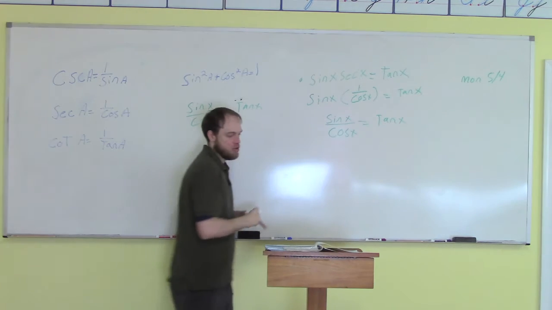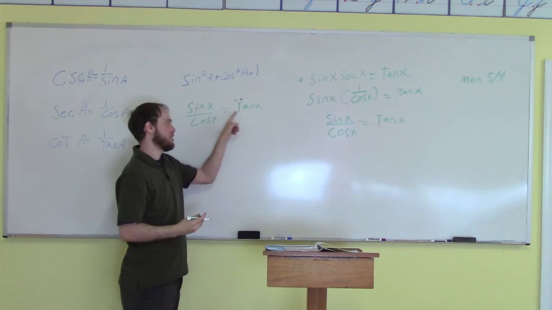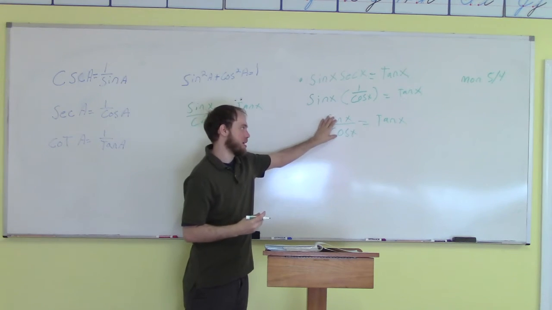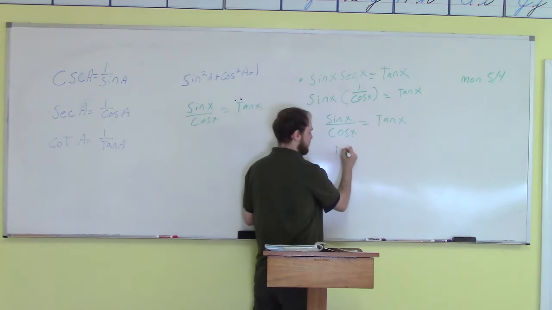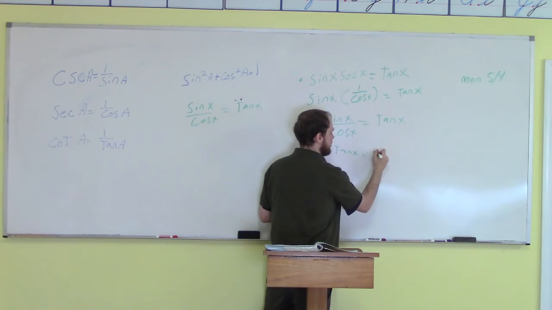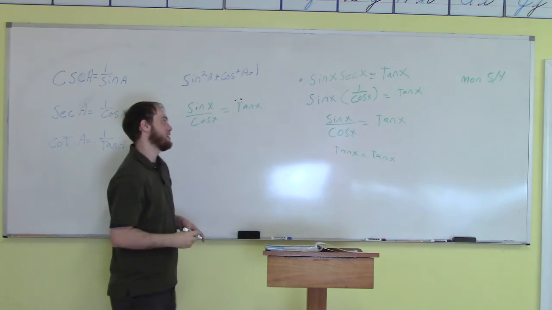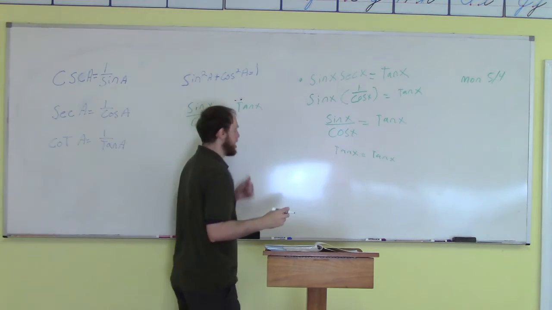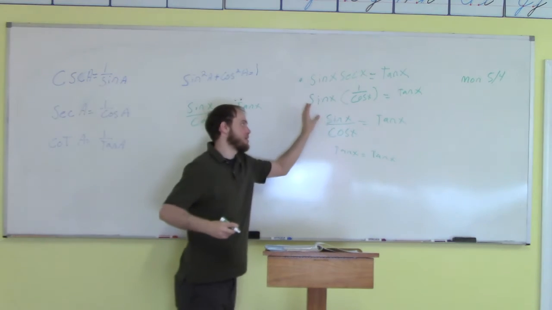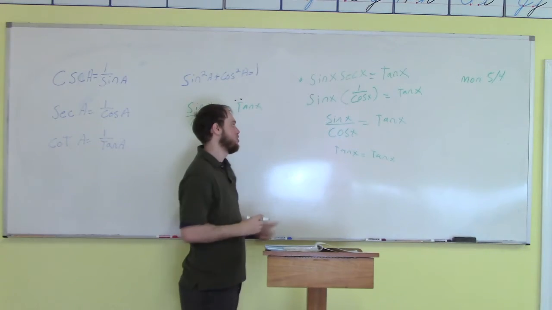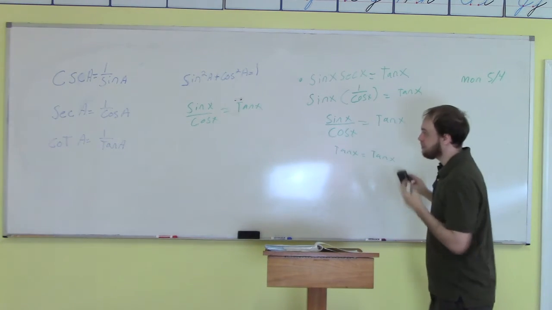So basically you use example 1 to understand that sine of x over cosine of x equals tangent of x. That is going to work down on this one, and so we're good at that point. That tells you that tangent of x equals tangent of x, because sine of x over cosine of x is tangent of x. Example 1 gives you the proof for this, and then in example 2, they worked through using that information. That is basically what we're going to do for all of them.